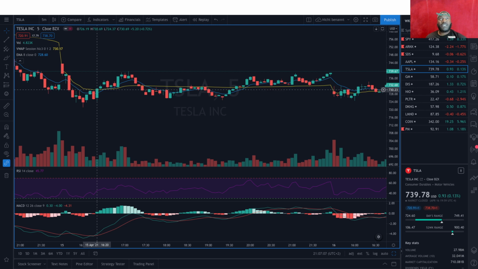Okay, the VWAP is always a resistance line for us. So we see that the candle has crossed the VWAP, so it means that it has crossed the resistance and it's going to move upwards, because the MACD shows us that it's going to move upwards. Okay, because the MACD line had crossed the signal line. So now we have the confirmation. So we will enter here.